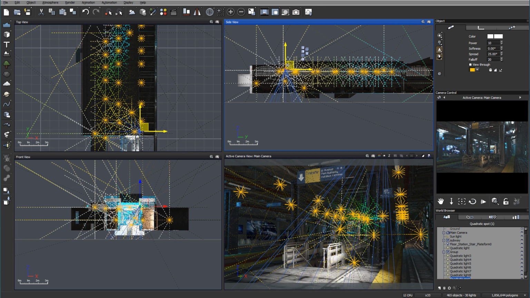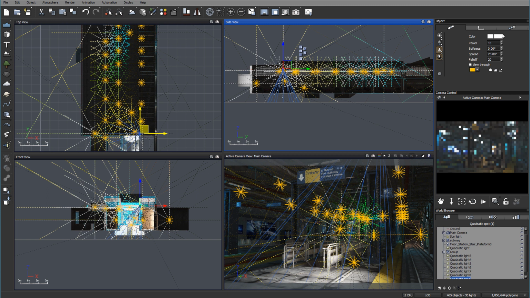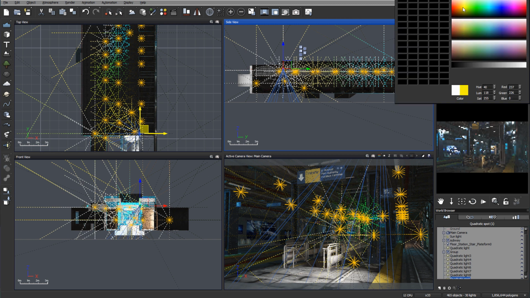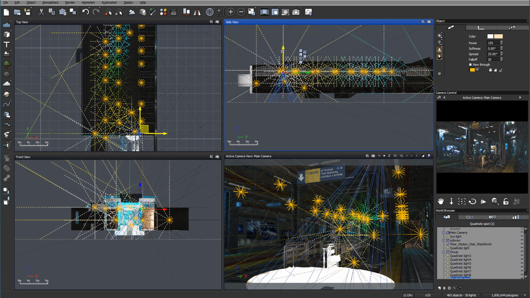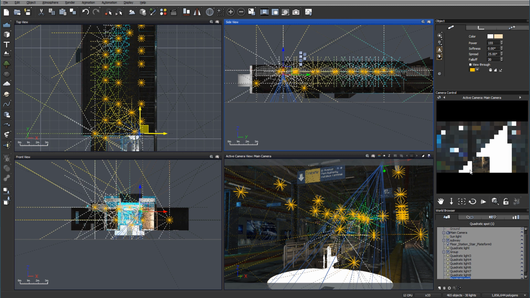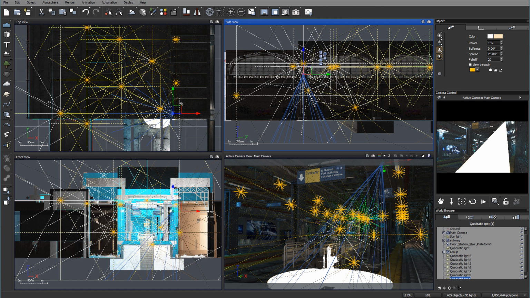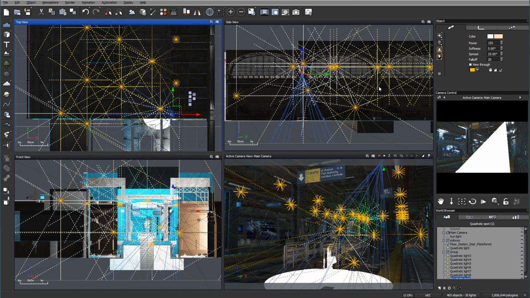Okay, let's do it this way. Move around there so we have it a little bit more on a spotlight. And same thing, we'll just warm up this light slightly. Okay, let's pop it up very high. There you go. I just want to be sure the light did not hide somewhere, which is what happened before. It seems like the light was hiding in that metal beam right there.